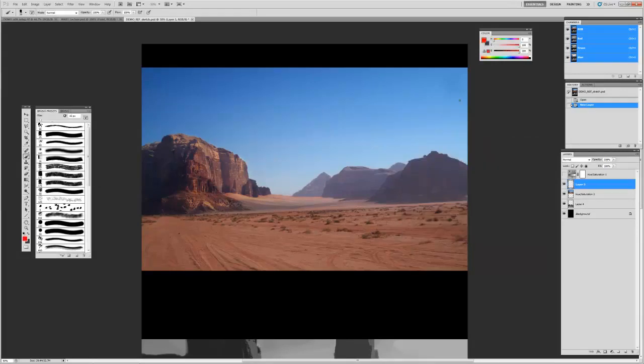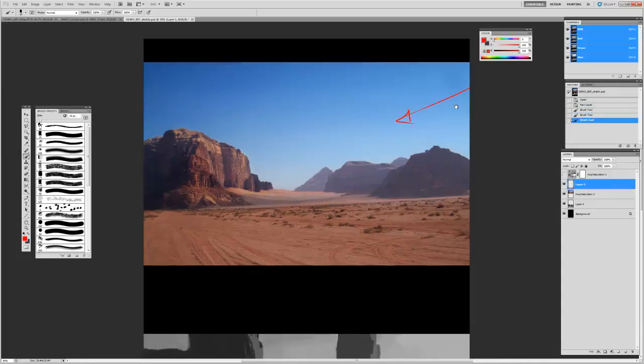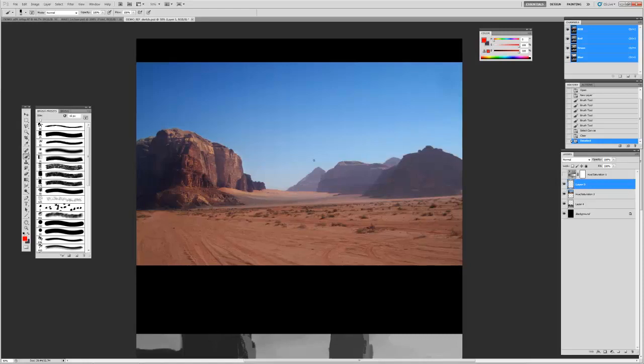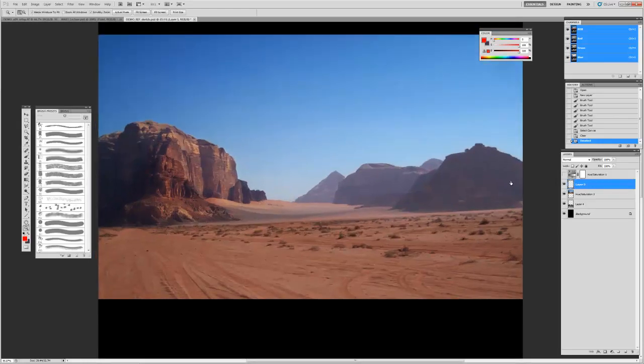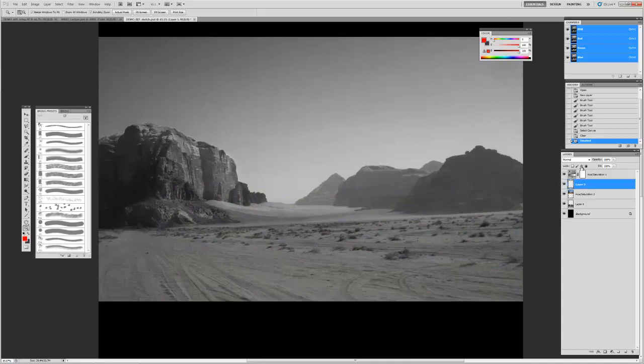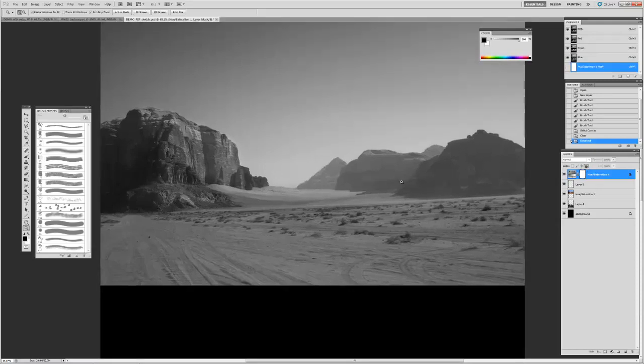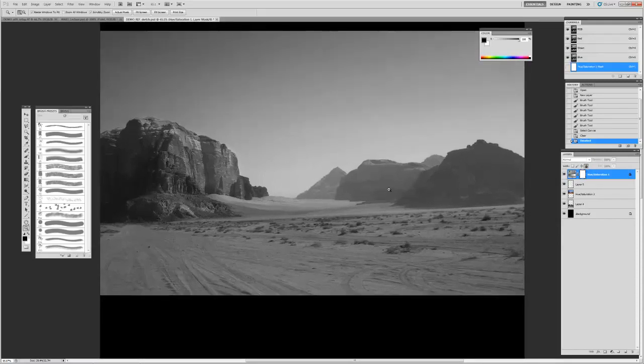So we take a look, and the lighting direction is coming in from screen right, hitting this face, and we have a shadow on this side. We have to pay attention to the value. I have my hue and saturation layer at the top set to color mode so it doesn't affect my values, and I usually lock that layer so I can't select it. So let's look at the values.